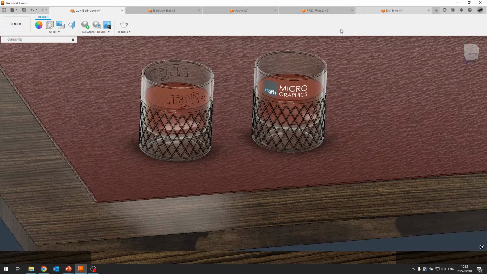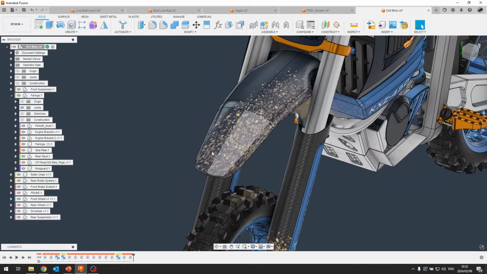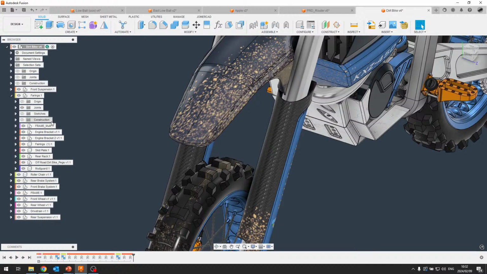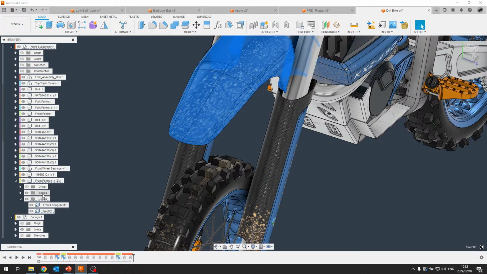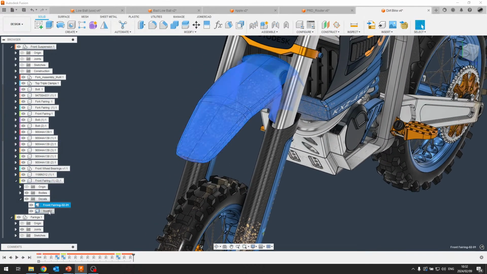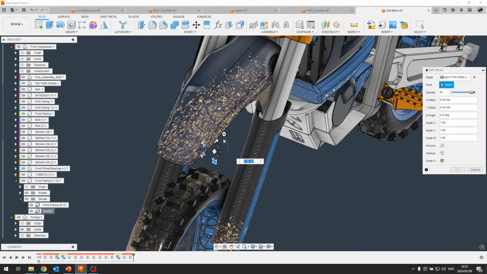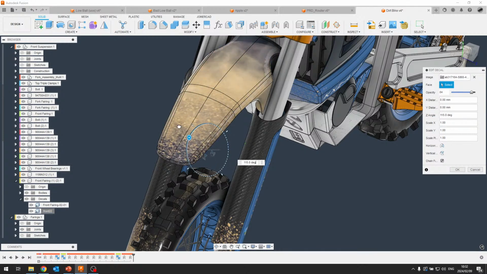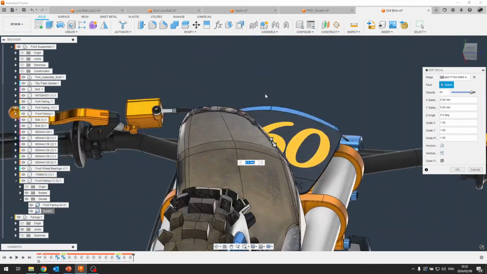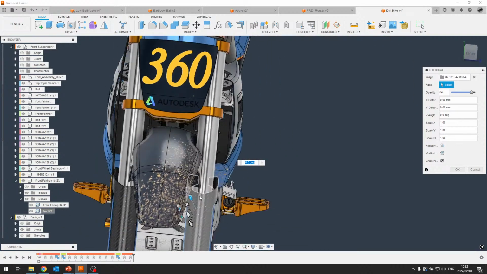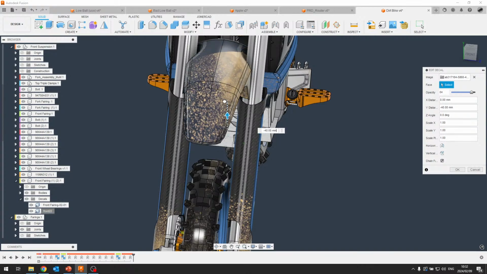If I go over to the bike here, we'll see on the bike we've got these dirt decals showing. So what I'm going to do here is grab that fairing. I'm going to go down here to the front fairing, and we can see that we've got two decals applied to that. So we can actually select the decal, edit decal, and we can see here I can actually rotate that decal, and the way the decal's been designed is that there's more dirt underneath the fairing than there is on top, which would make sense. But we can rotate that, we can adjust the position of that as needed.